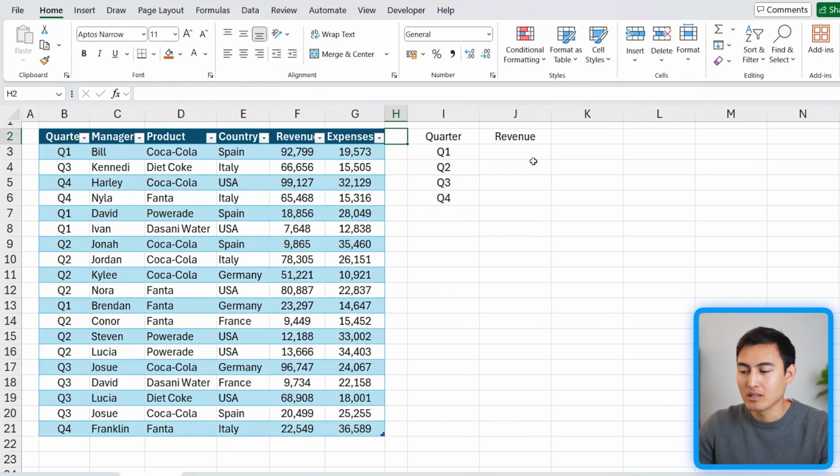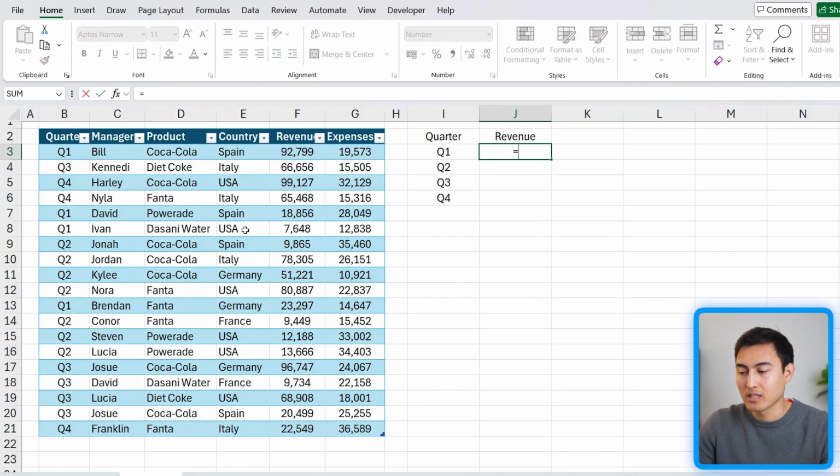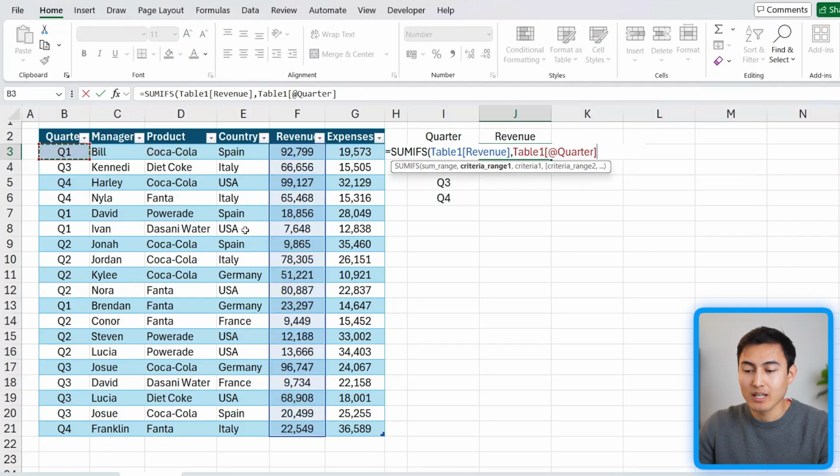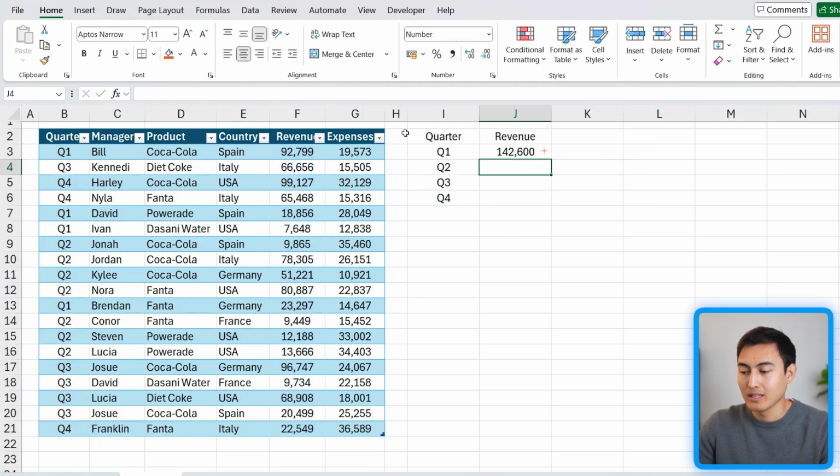Instead, the better method is just by using Excel tables. So over here, you can see we have the same data, except it's structured as a table. So I can just use the same SUMIFS. The sum range are all of my revenues, comma. The criteria range again are all of the quarters, comma. And the criteria 1 is that it's just equal to Q1. Now we can close a parenthesis and hit enter.